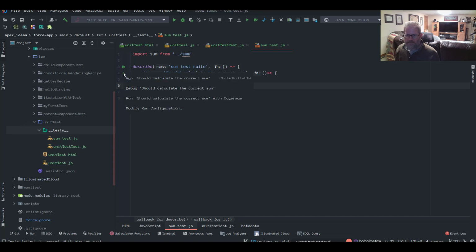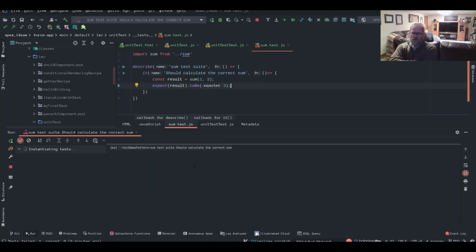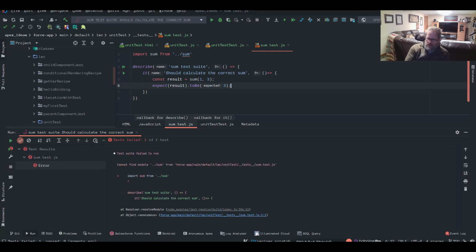And if we run this, and I'm just going to run it from the UI. I'll show you next. Next, we'll run it from the command line, but because I have other Jest tests in here, it's going to kick off everything. And for right now, I just want to run this module. And yep, it failed. And that's what we expect because we actually haven't written any production code right now. So it's right up there at the import statement. It's saying, hey, there's just nothing to import. So this whole thing's going to fail.